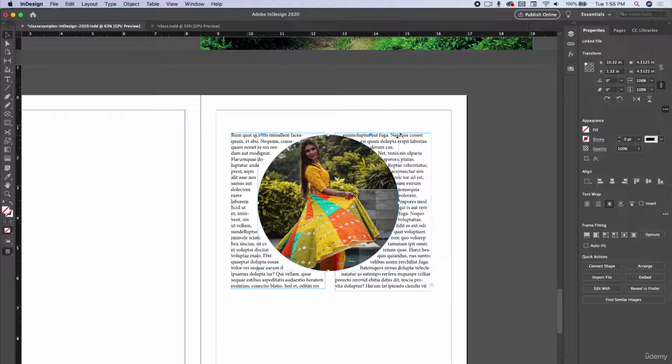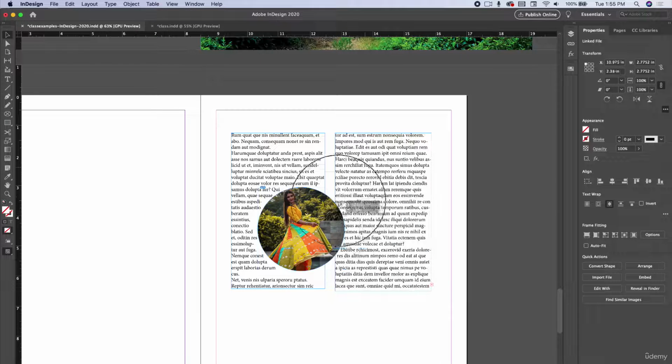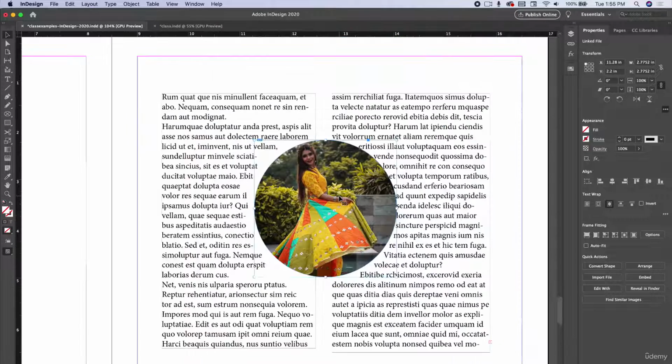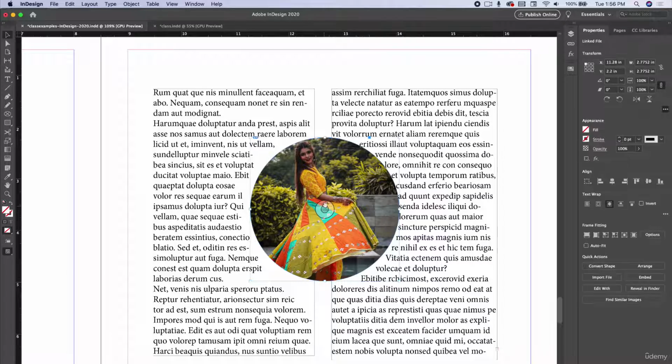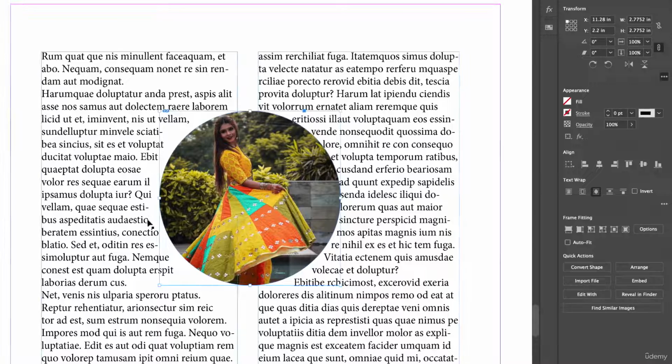So let's say I have this a little bit smaller, and it's going to be right here in the center of my 2 columns. Let's go ahead and move it in. And let's say the text is getting really close to the edge here. That is too close to the photo. We really want to have some white space and some breathing room. There are some text wrap options that'll allow you to put more border around here, some blank space, so that we can have some breathing room with our type.